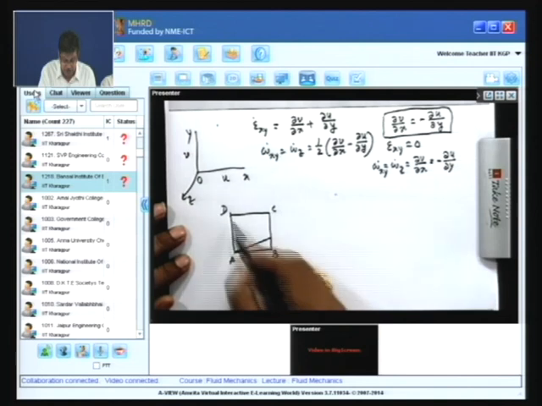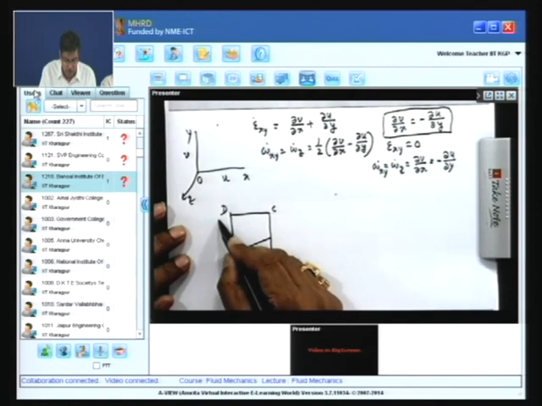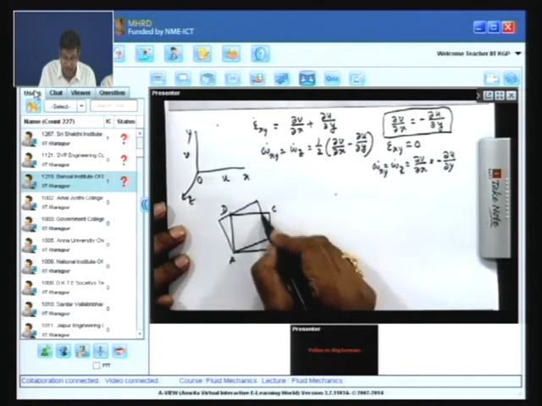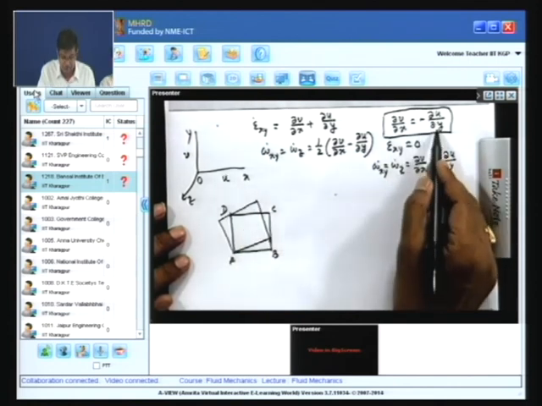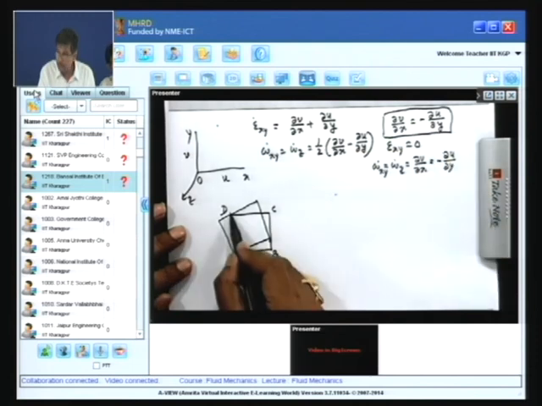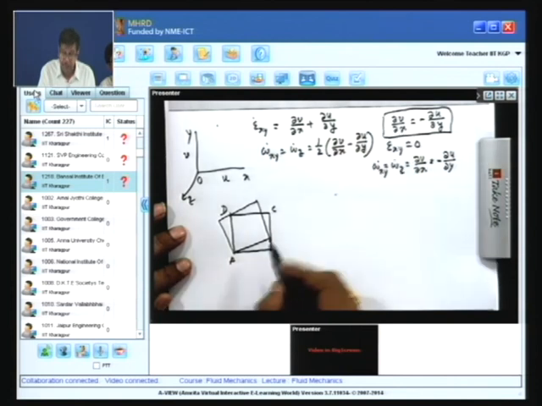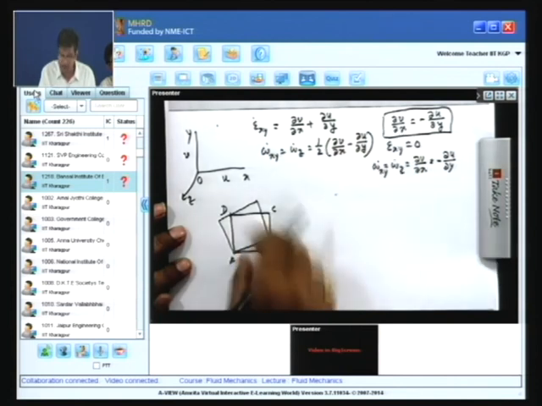In that situation, AD will not move this way. This will move this way. So this is moving in this way. So this will go like that because ∂u/∂y is negative. That means this is moving at a lower x component velocity than A. This is taken as a positive. It can be the other way also, then this thing will be this way.